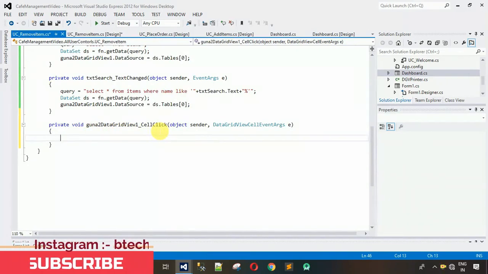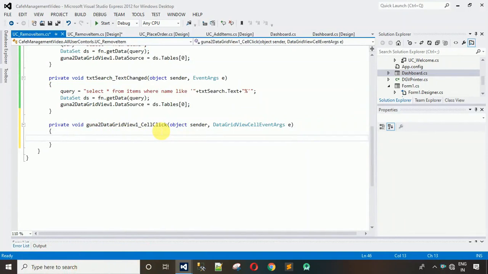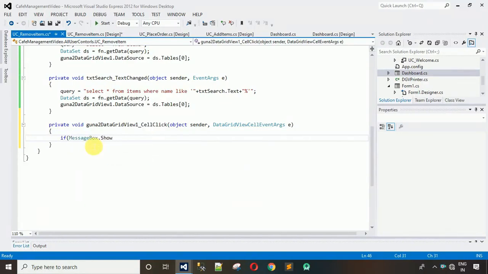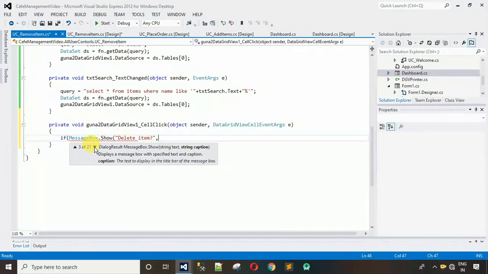And here, first, what I want is that it asks the user, are you sure you want to delete? So MessageBox.Show, delete item, question mark, and I'm going to name this one important message.